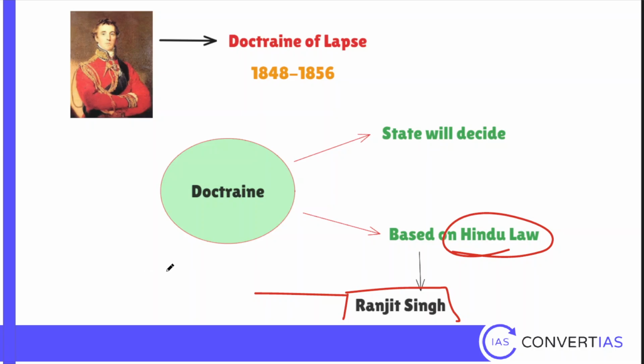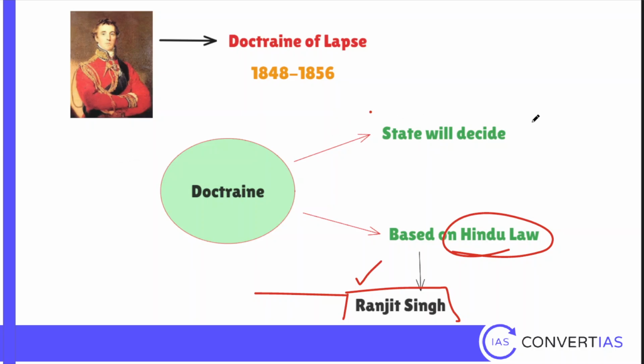The claim of a princely state comes to a lapse when they don't have a biological heir, a male heir. So the British used the same principle, but there was no hard and fast rule like this before. The British made it into a law that is in favor of them. There were instances where Ranjit Singh did this, but it was small territories. What the British proposed was to annex the complete state if there was no biological heir.